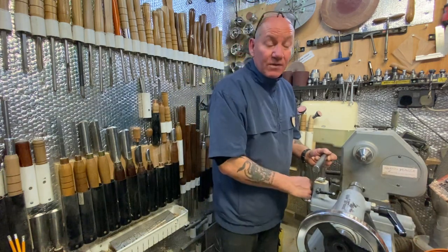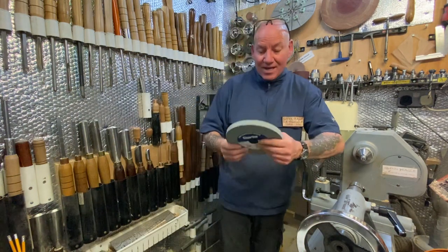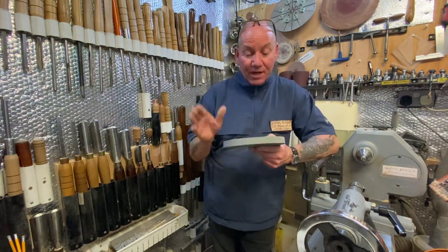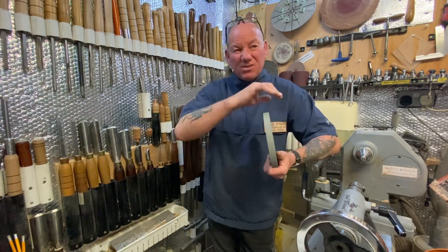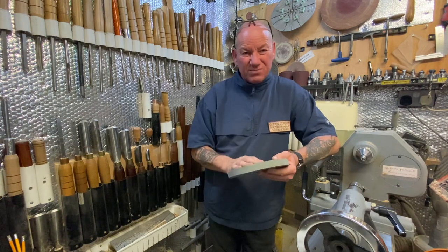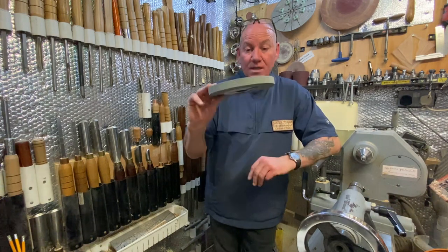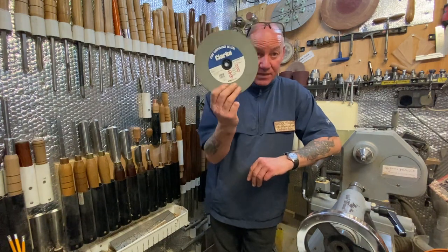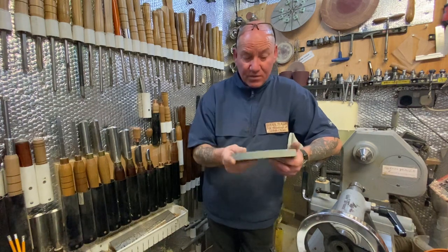Right, anyway, whinging over. So, getting back to it. Where was I? Right, yep. So I've been out today and I bought this. I've only got CBN wheels. I don't own one of these, but I wanted to get one for when I do a bit of grinding. I don't like doing mild steel and stuff on CBN wheels. So, an 8-inch disc, £8.99 from Machine Mart. Fine grit, get a fine grit.